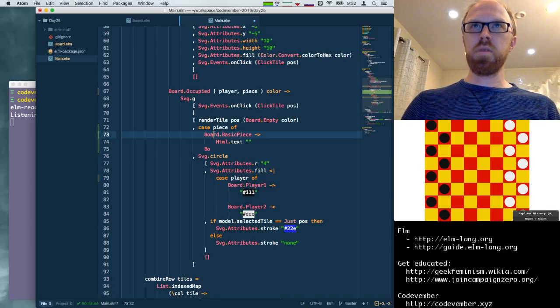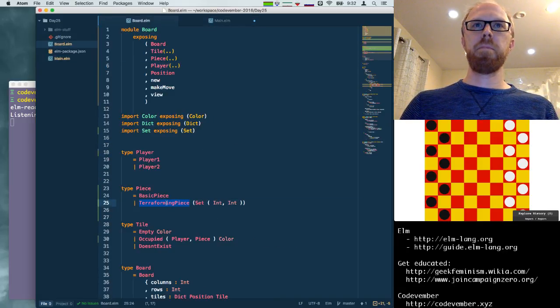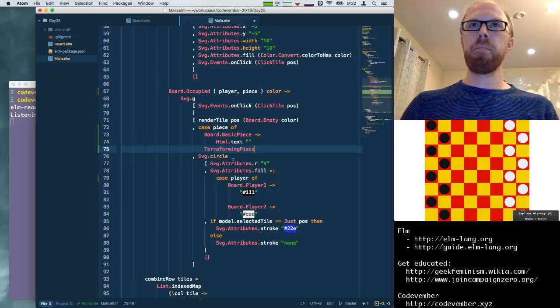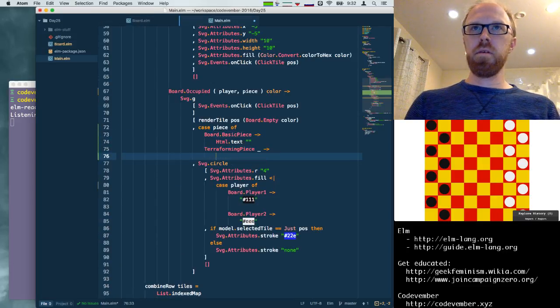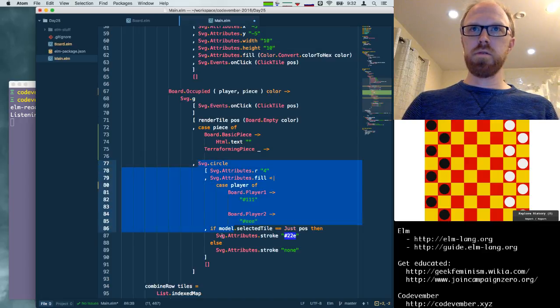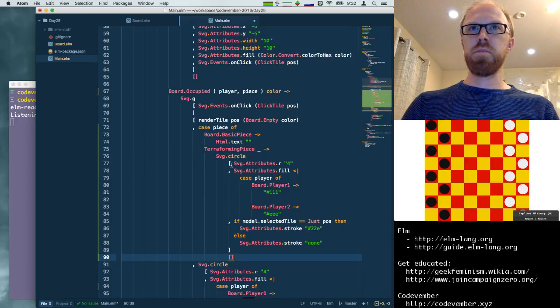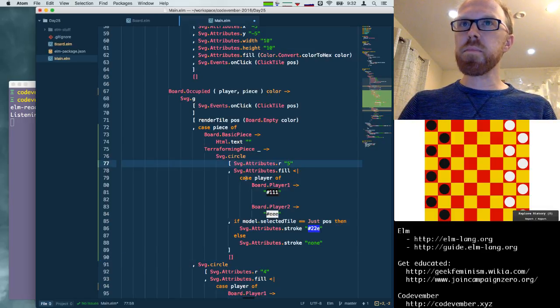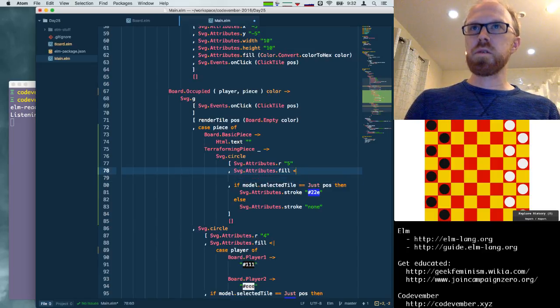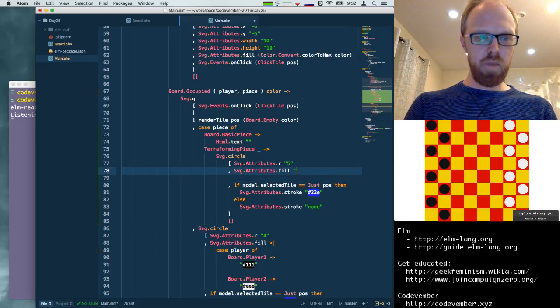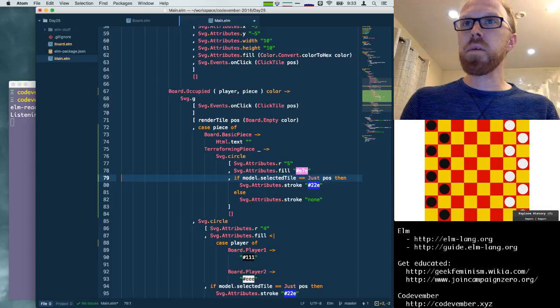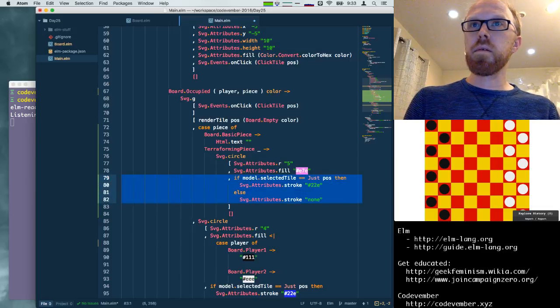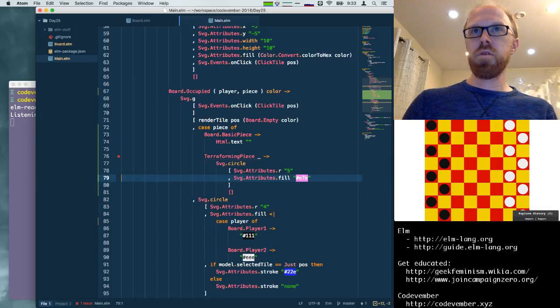And if it's our terraforming piece, then let's draw another circle just temporarily, and I want to do something a little fancier here in a bit. But let's just fill this with maybe a purple. Let's add an E. And we don't need a stroke on that.